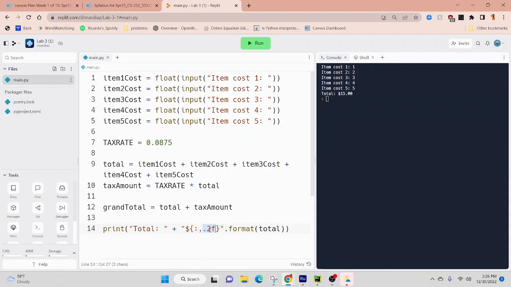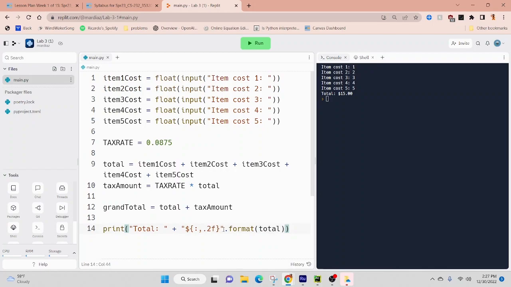So that's what this means. If we put a 1, then we'd have 1 place after the decimal point. If we put a 4, we'd have 4 places after the decimal point. Since we're working with currency, we're only going to do 2 places after the decimal point. And then we also have a comma here. And the comma is basically so that if the value that it comes out to is over 4 digits, then it will use the comma. So if it's 15,000, it'll have a comma in it. All right.